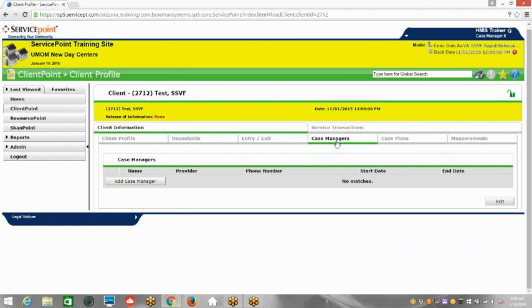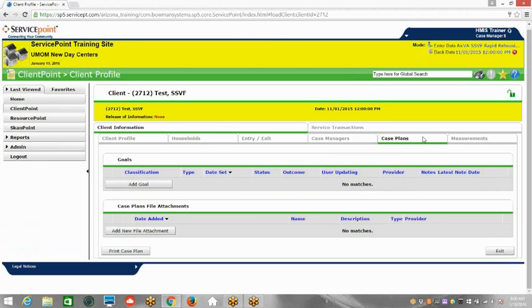Case Managers tab. This is where staff can assign themselves as a client's case manager electronically. You can learn more about this feature in Case Management 200 training series. To the right, we have Case Plans. This is where goals can be set for clients. Again, you can learn more about this feature in the Case Management 200 training.